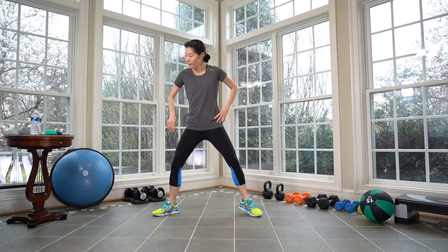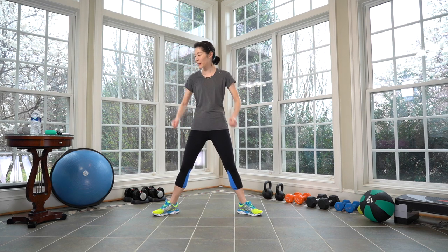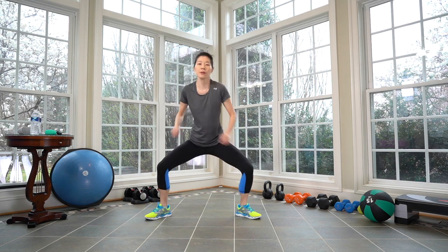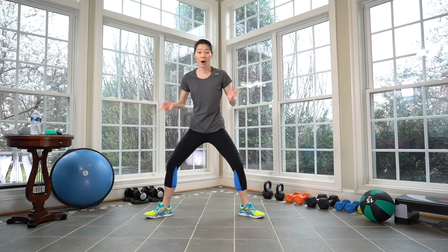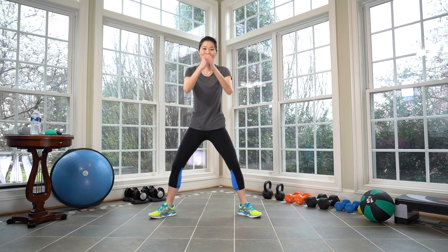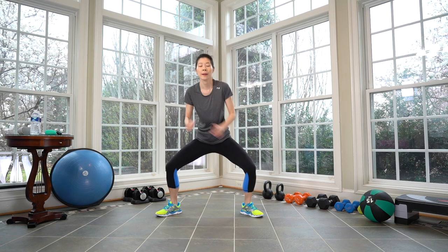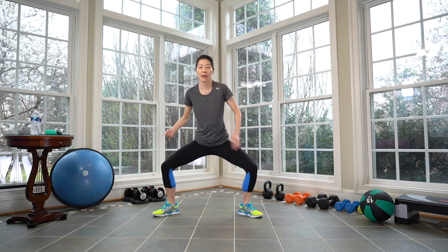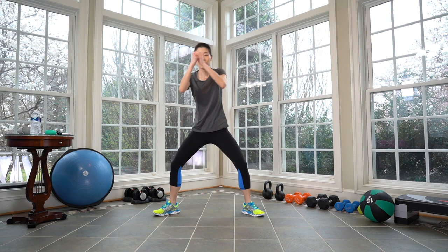Double hook. So deep wide. Here we go. So one, two, pivot, hook, hook. Modify, two plie, squat pulses, and then hook. Make sure you're pivoting, lift your heels.